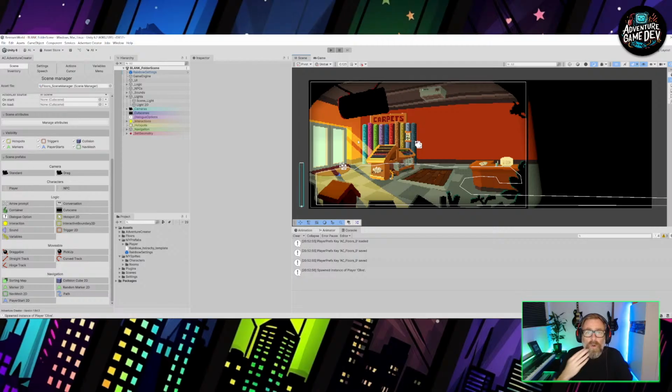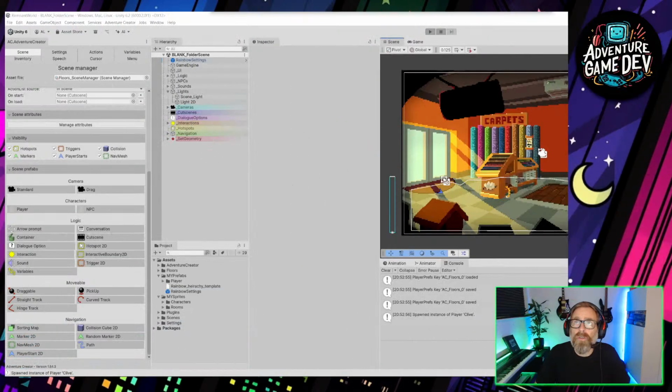So what I'm going to talk about really is this bit over here. Hope you can see all of that. Might be a little bit small there. Maybe we'll go 16:9 actually for now, so it's a bit bigger. This is the default scene template, if you like, when you're using Adventure Creator. The setup of this I've got customized, which I'll explain in a moment, like these colors and these icons are customized.